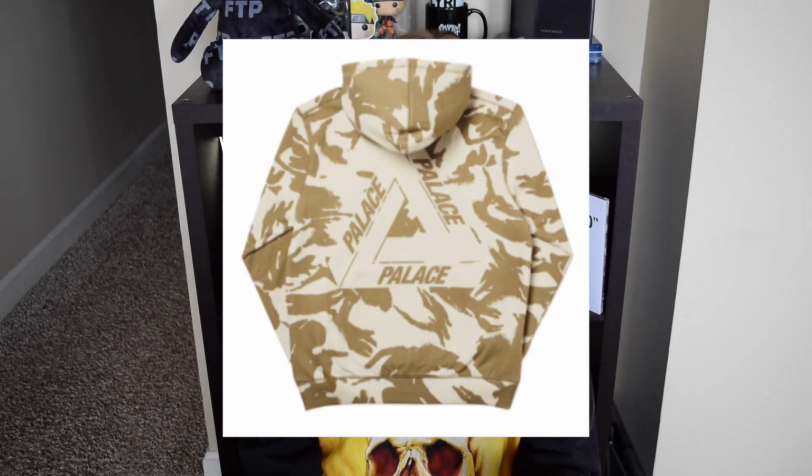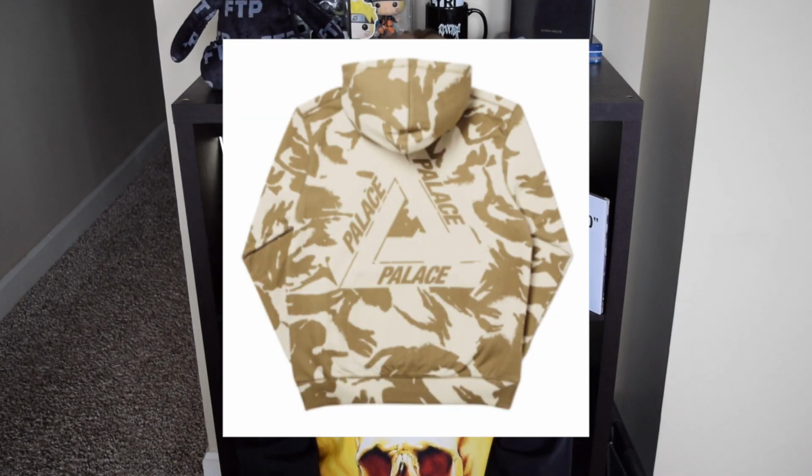So if you're keeping track, we are at number 10, and this is the peeled hood in the desert colorway. And the desert colorway is my favorite out of the three that they have. They also have kind of a snow one, and then a blue urban one, or whatever you want to call it. And a big reason why I like this piece is because of how hidden or subtle the tri-ferg is, how well it blends, and obviously this is a camo piece, so it makes sense to stick with that camo, hidden military aspect nature of it, and kind of make it hide.